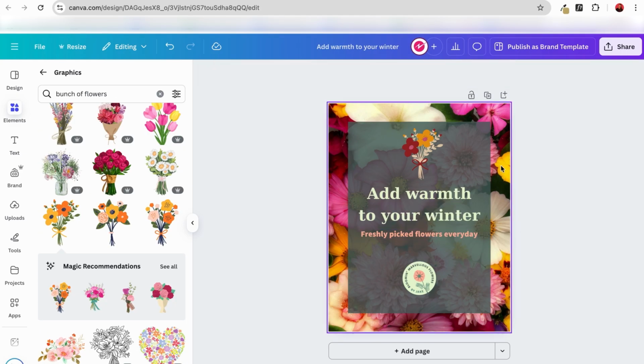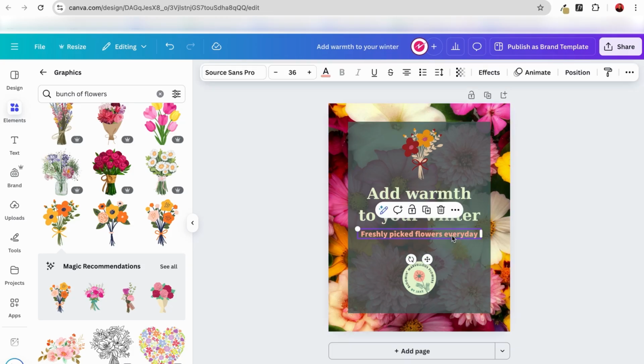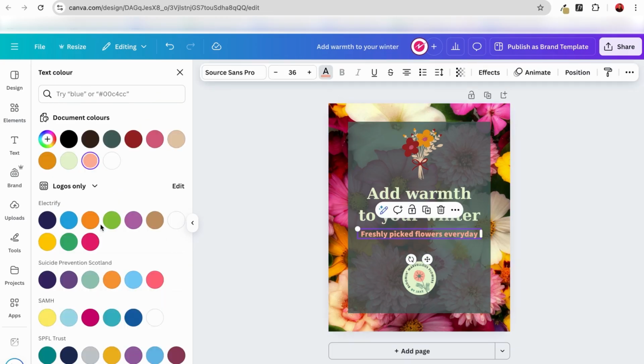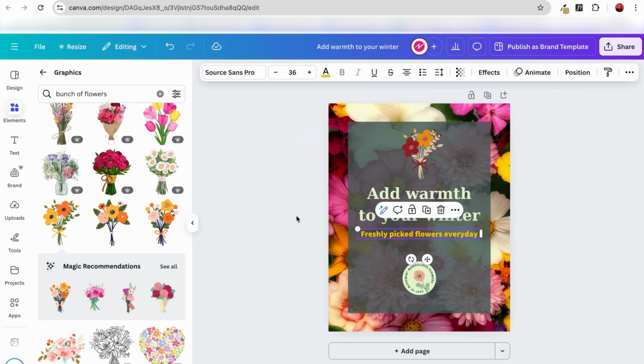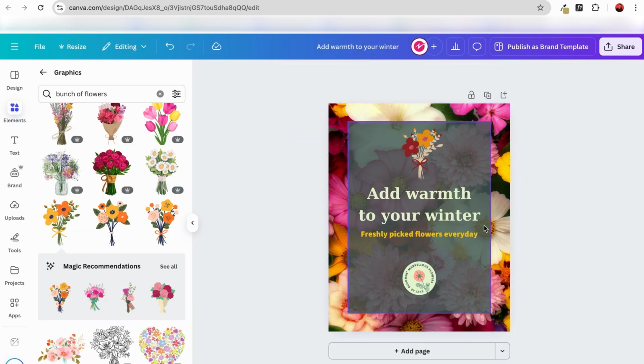You could select the yellow from here. So again, you go to the colour wheel and the eyedropper tool that looks like a pipette. You click on that and we can say I want that yellow, and then that changes that to the yellow that pulls from the background. So there's lots that you can do.